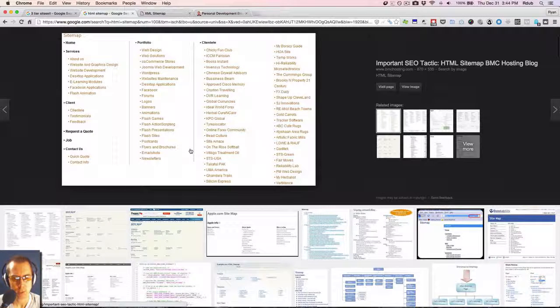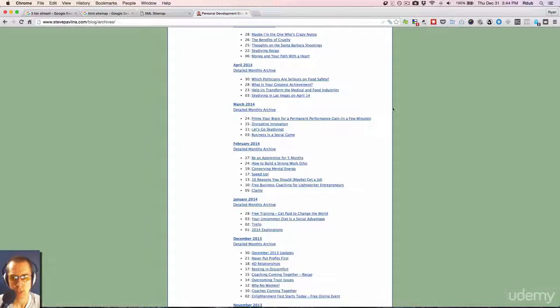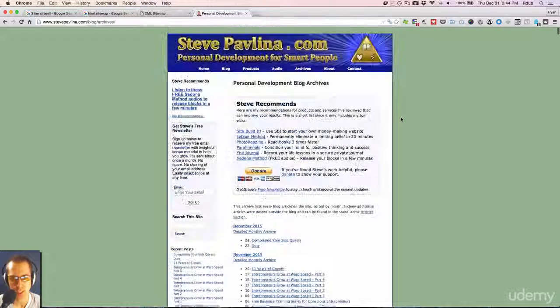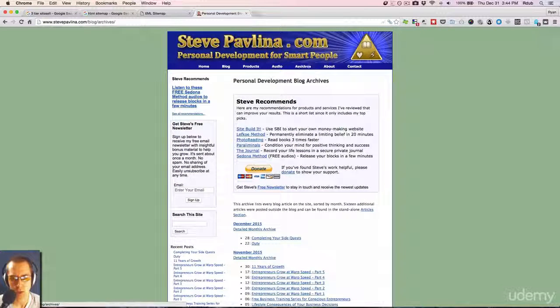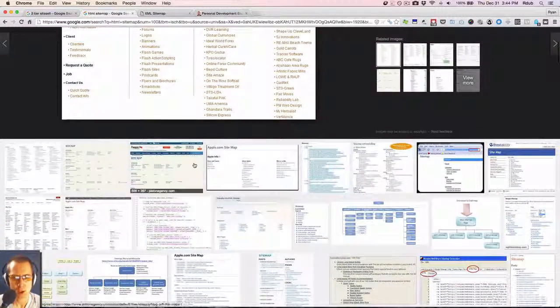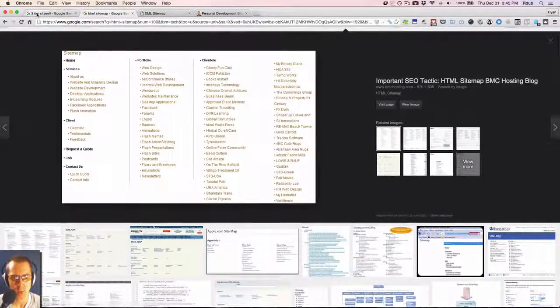What you can do with HTML sitemaps is you can create them like this and then link to it from somewhere on your website. Footers are very common for this. At the bottom of every page on your website, you just have the phrase sitemap, the anchor text sitemap, and you're linking to a page like this. This particular website has archives, and they're linking to it at the top of their navigation, which is completely fine. But HTML sitemaps are, again, good because it's a sneaky way to create a 3-tier structure.